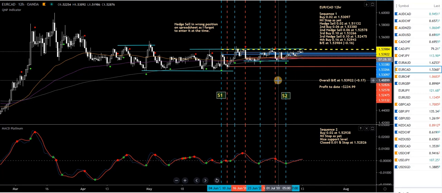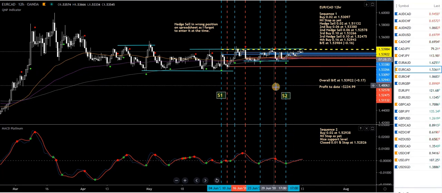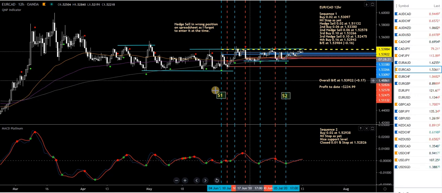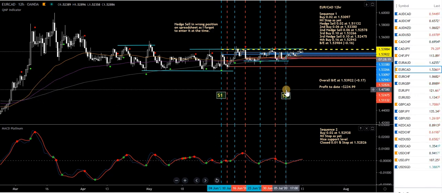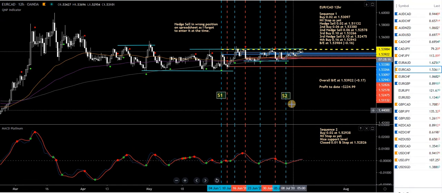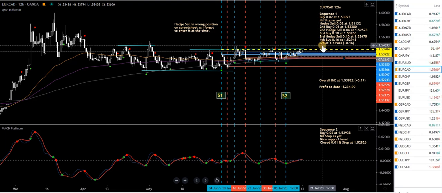That gave me a profit of $11.19. Sequence 3, which is this was sequence 3. It's now sequence 2 because sequence 2 is gone. This was sequence 3. It's a buy. As the MACD Platinum through the 0 level, I've closed half and put a stop in place. You can just see that red dotted line in there. So I've closed half. That gave me a whopping $4.96. Put a stop in place. Changed my overall break even and my break even slightly.